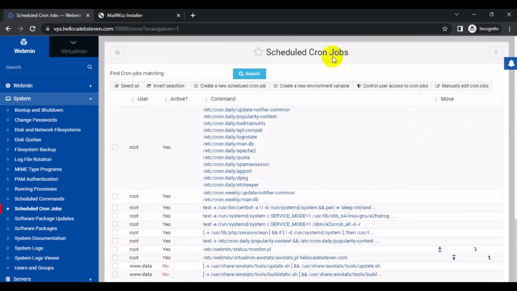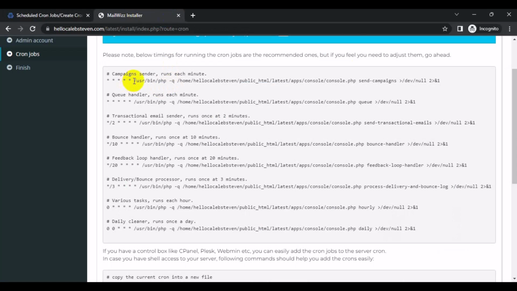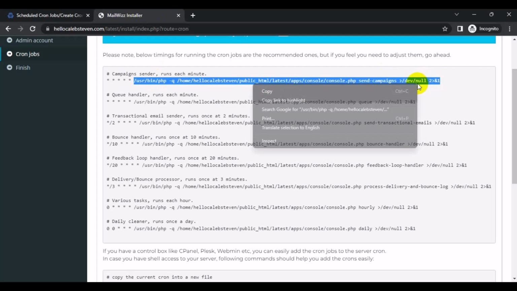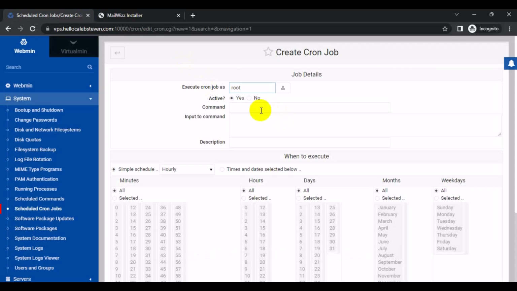So click on create a new schedule cron job. Then exclude cron job. Just enter root. I'm going to copy this. Paste.